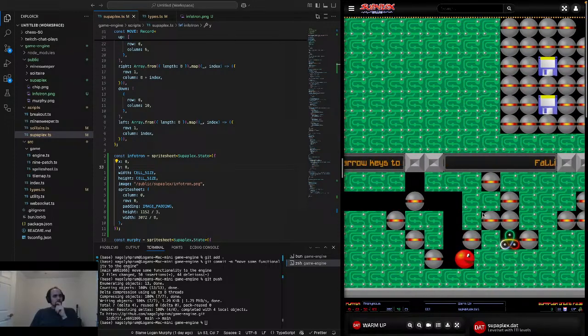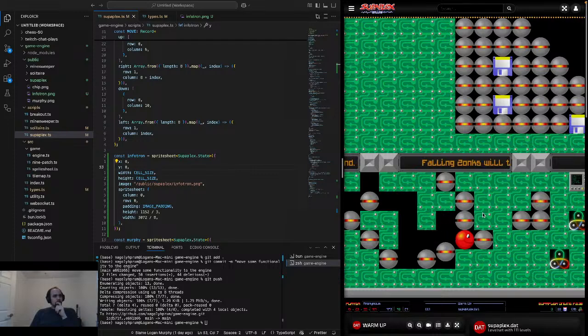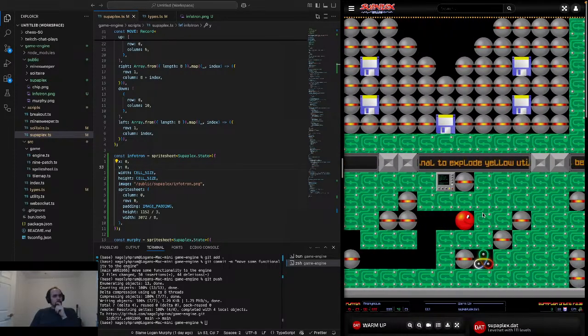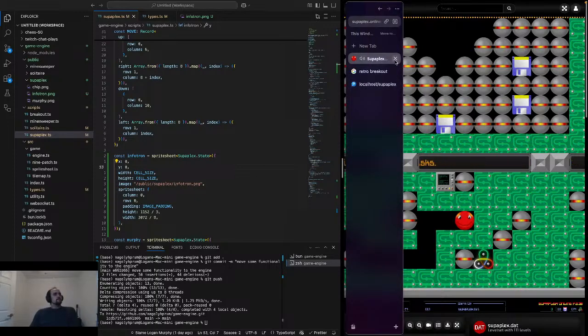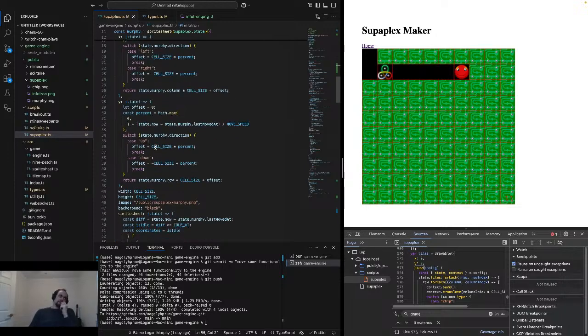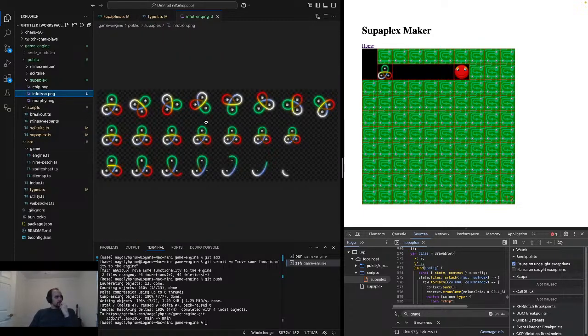I think it just gets smaller, right? I think it just gets smaller. And it makes a sound effect. And so we're gonna take a look at the Infotron, see if there's an animation for that.